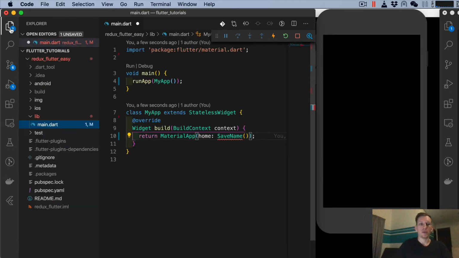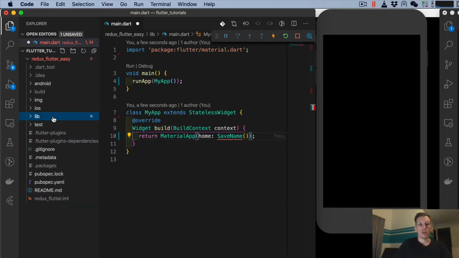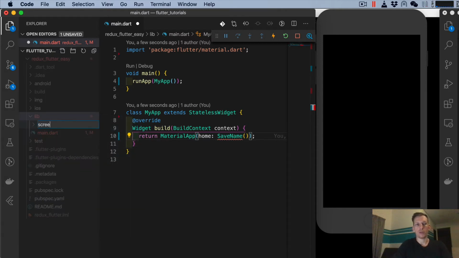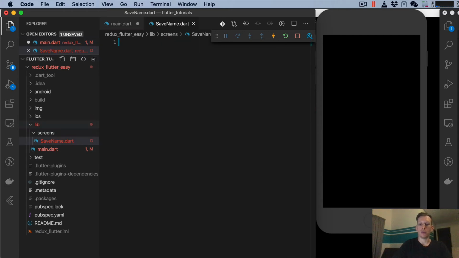What we need to do is create some screens. So right now we don't have any. Let's create a folder, call it screens. Now create the name of our app, which is going to be called save names or save name.dart. Enter. We need to create a stateless widget.